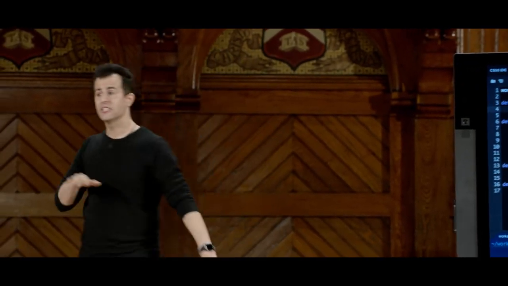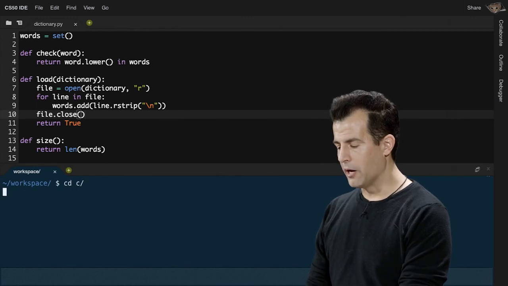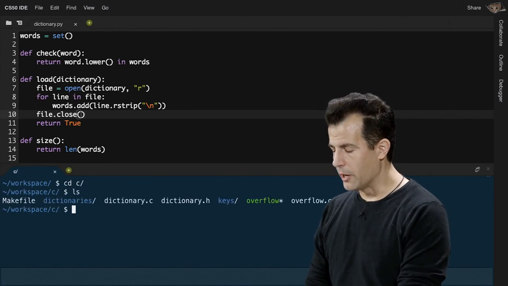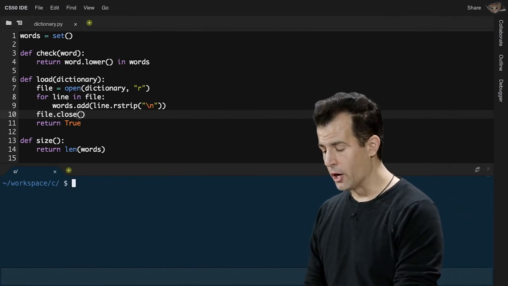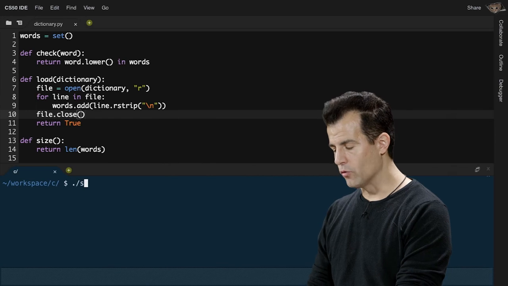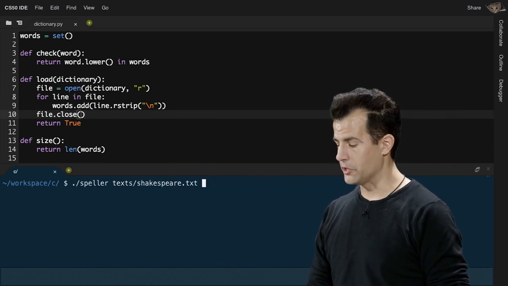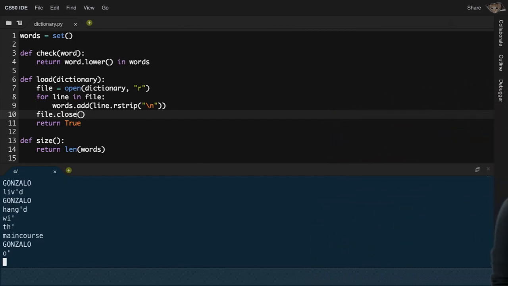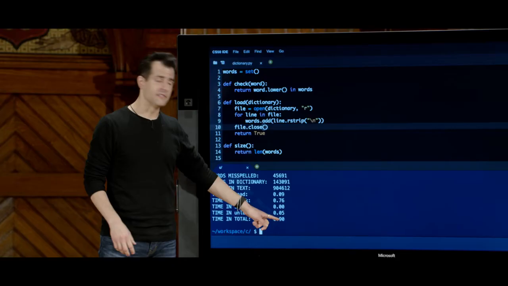Now, it's not to say that this is perfect, because in fact, let's go ahead and do some tests. Let me go into my terminal window here, and I actually brought my own solution in my C folder here. I have my own code for speller implemented in C here. And let me go ahead and run speller on, say, the text Shakespeare. That's a pretty big input. Let's go ahead and hit enter. And this is my spell checker running, and all the words are outputting. And the total time to run speller in C was, say, 0.9 seconds. So that's actually pretty good.